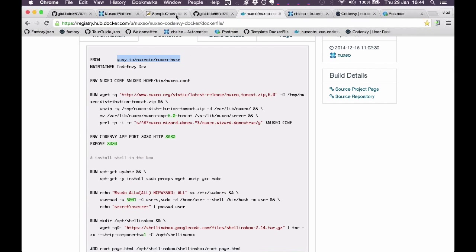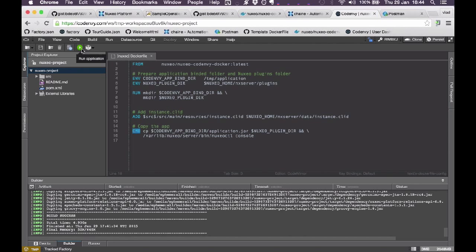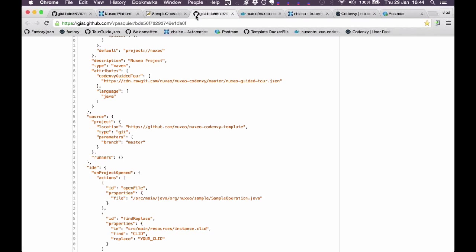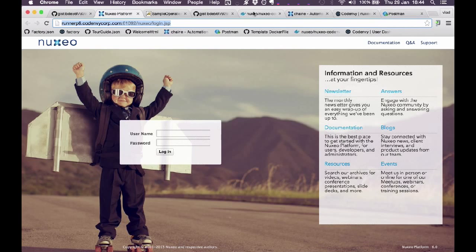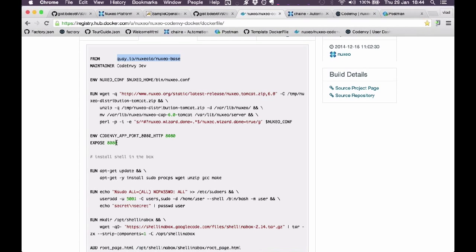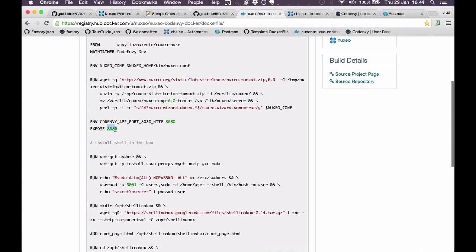In this Docker image, I'm going to run it, show you later. In this Docker image, we do a setup. We download the Nuxeo server, we unzip it, and then we expose the Nuxeo port.